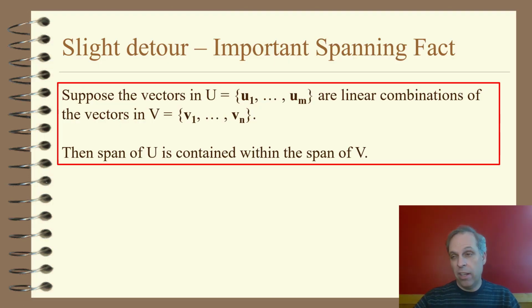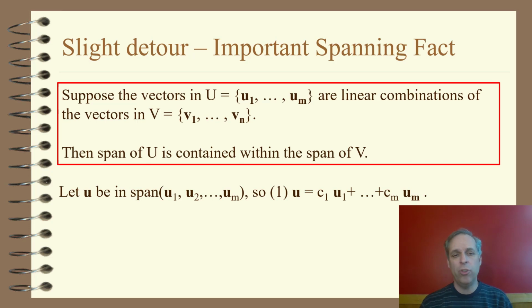So, here's an important fact about spanning sets. Suppose you have a set of vectors U, and they're all linear combinations of vectors you find in a set V. Then the span of U is contained in the span of V. You can think of V as the parents, who define the boundaries of their neighborhood. Their children are the linear combinations, and they can't get out of the neighborhood. They can't possibly become larger than their defined neighborhood. To see why, it's just a matter of being careful with the notation. So suppose that u is in the span of the vectors in the set U.